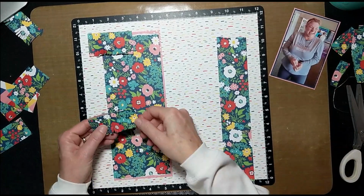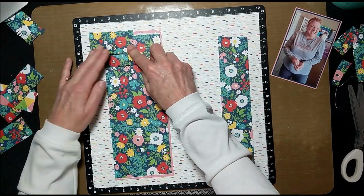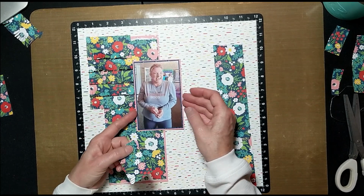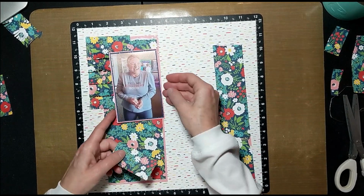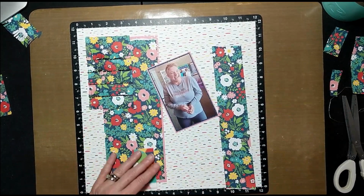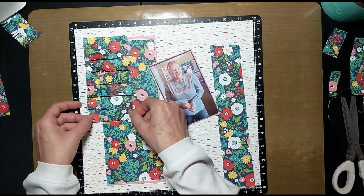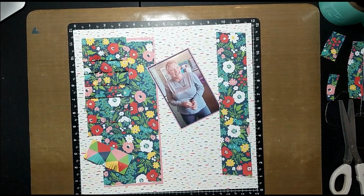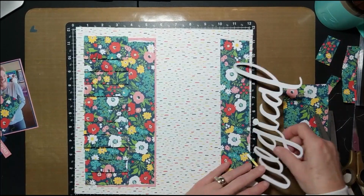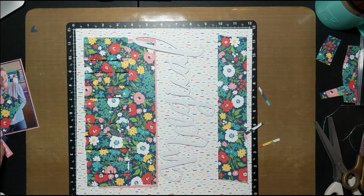I am taking my ATG gun and adding just 1 strip of adhesive, and I'm going to somewhat line these up. I only got out my T-ruler to get it started. I'm not worried if it is crooked a little bit because it's going to move to the right a little bit and to the left, just a hair, but that's okay because that allows movement and character to your layout. And with the fringes, you're not even going to notice. So you don't have to use your T-ruler the whole time you're laying down the fringes on top of your other pattern paper strip. All right.